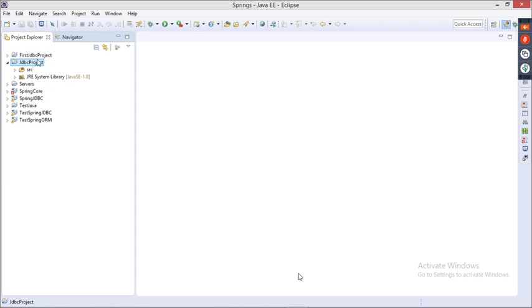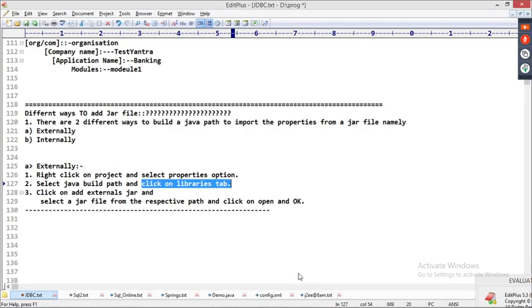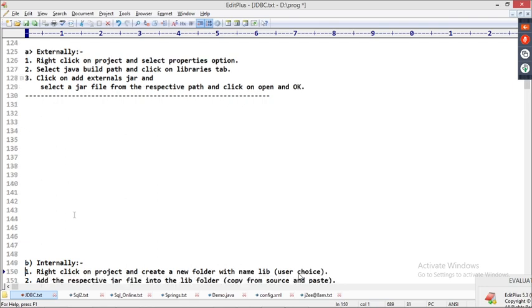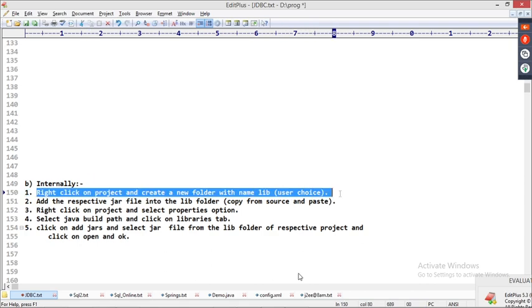So that's what happens when we add the jar file externally: if by mistake the jar file is deleted, then the project will not work. Now, if you want to add the jar file internally, you have to follow some steps again. Similar steps, but here we will create a folder. First you will create a folder.